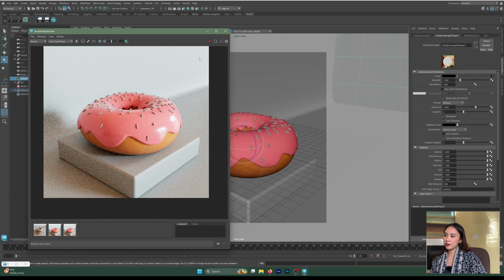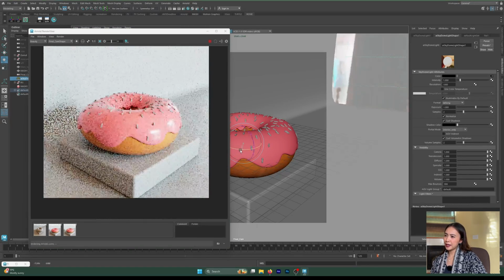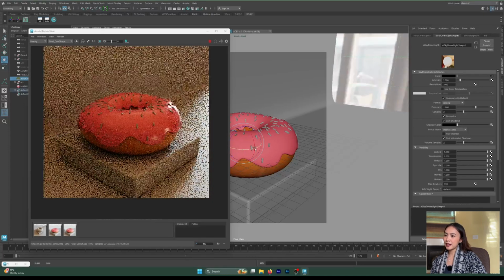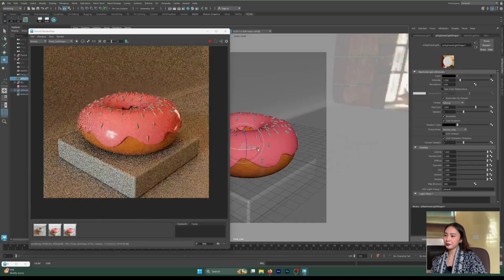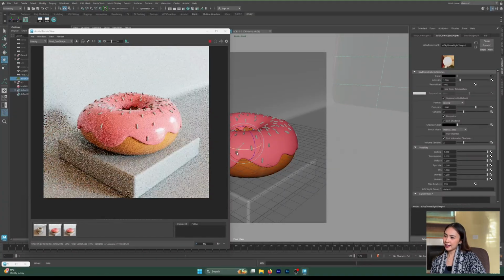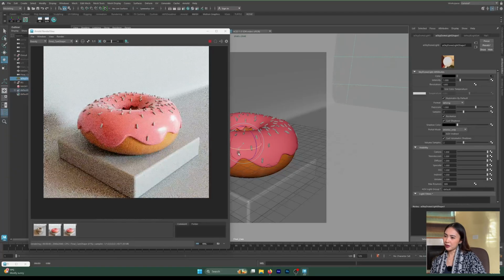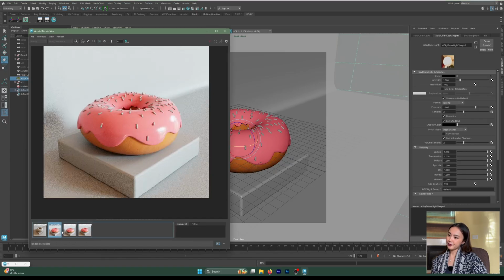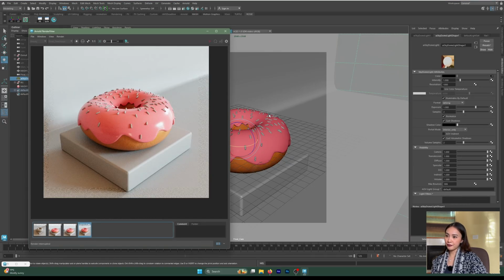But for me, I'm very comfortable with testing the light reacting with the shader. So what I always want to do is just play with the lights like this and see which one gives the most appeal, right? Which looks more appealing to the eyes. I kind of like the shadow that goes at the back. So let's say this angle for now. It's getting there. So let's add the shader for the sprinkles.